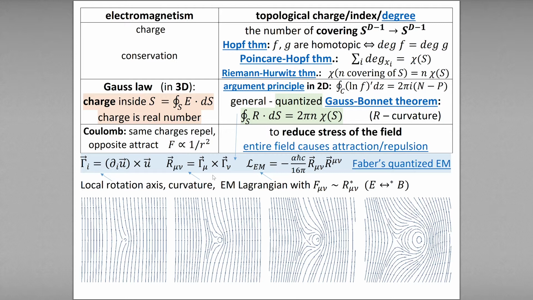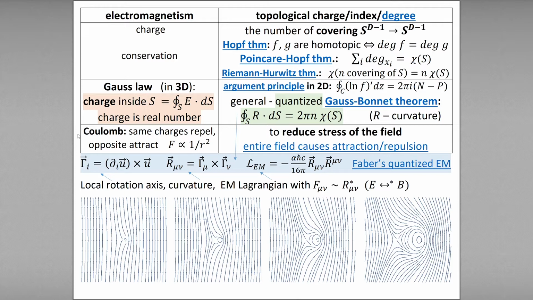For example, around this hedgehog configuration in three dimensions, this curvature will be 1/r², like for an electric field. So the interpretation from Faber is that we should interpret this curvature as the F mu nu tensor in electromagnetics, with magnetic and electric fields. However, as the dual F mu nu tensor, which means that we should swap the magnetic and electric fields inside. So this space curvature corresponds to the electric field like around this hedgehog as a simple model of charge, and temporal-spatial curvature corresponds to the magnetic field. So then for the F mu nu tensor defined this way, we can use the Lagrangian exactly as in electromagnetism, and this way we get electromagnetism with built-in charge quantization in this topological way.